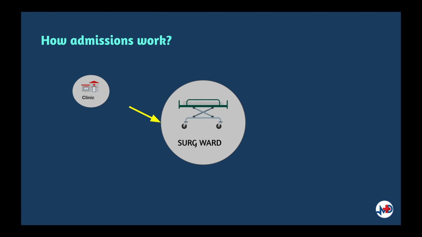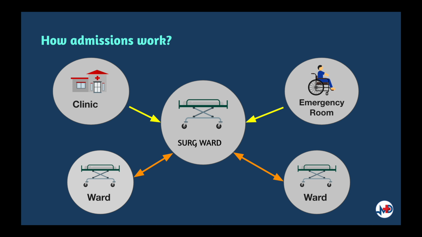Admission docket will contain the patient's admission slip, payment receipt, and clerking document done by the doctor attending in the clinic or the emergency department. On arrival to the bed, the nurse in charge will ensure the patient is safely transferred to the bed in the ward and will take the vital parameters to be recorded in the observation chart. The nurse will also inform you that the patient has arrived and is ready to be clerked and attended to.